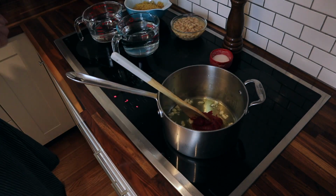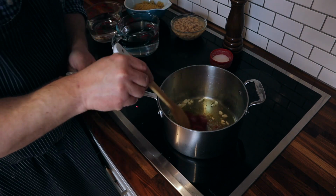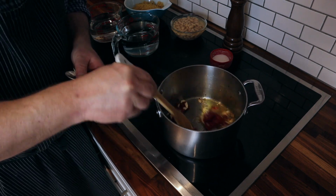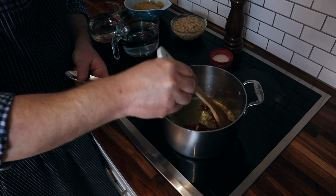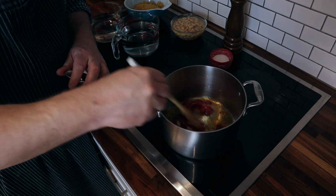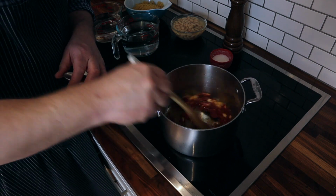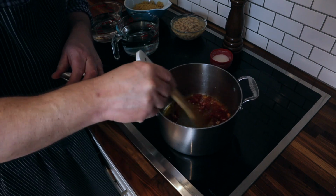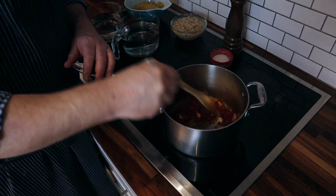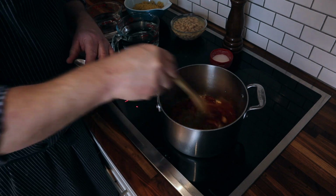Get my tomato paste in there. And I'm going to just fry it around. Turn my heat down a little. But you can see like now it's sticking to the bottom a little. That's okay. Just keep moving it around. But I'm just going to break it up so that it absorbs some of the oil until my tomato paste gets a little fragrant and starts to just lightly brown. Let it fry for 2 or 3 minutes. You'll smell it. The tomato paste will kind of take on a little bit of a roasty smell to it.